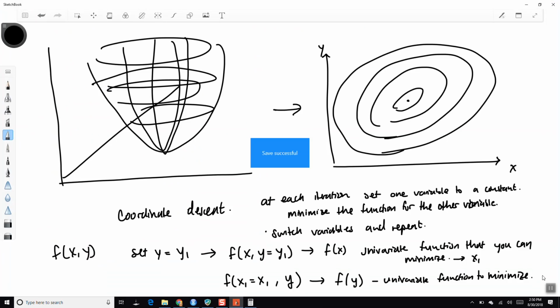I think it's a worthwhile exercise to work through in your homework, and it might seem a little tough at first, but it's definitely doable. The golden section search function has already been written for you, so all you have to do is use that to minimize the function at each step. Okay, good luck, you guys.